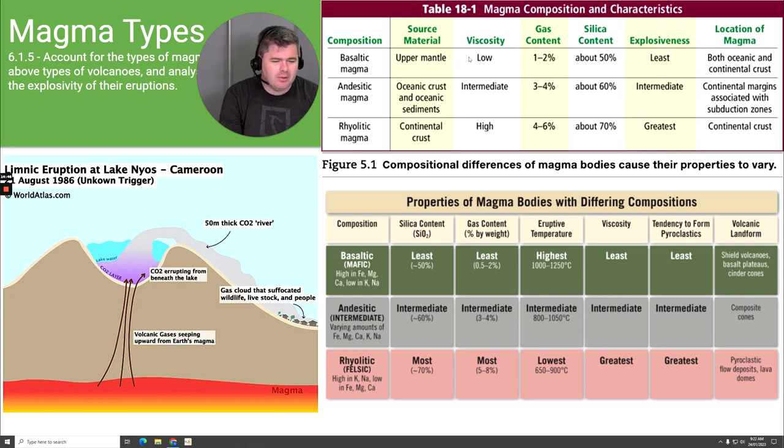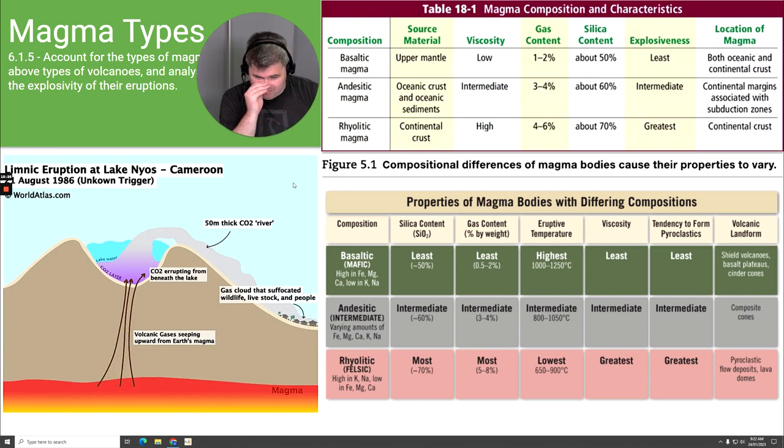Now, while basaltic magma has a very low viscosity and is fast flowing, it's not very explosive. So, there's a very low likelihood of it being spat out and burning someone's house down. Rhyolitic material is very different. It has a huge amount of explosive material, and it often occurs in the continental crust. So if you have pyroclastic bombs, that's due to rhyolitic magma. It's very slow flowing, so it builds up pressure until it spits out a flaming chunk of rock. Sounds pretty cool, but it's actually pretty horrifying.